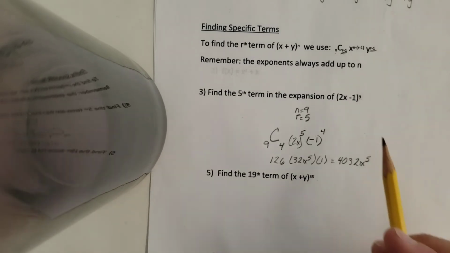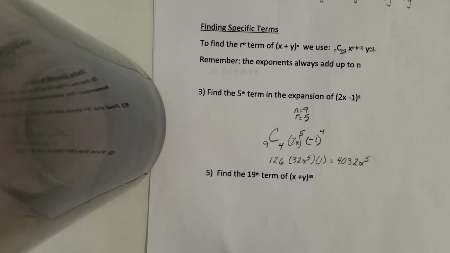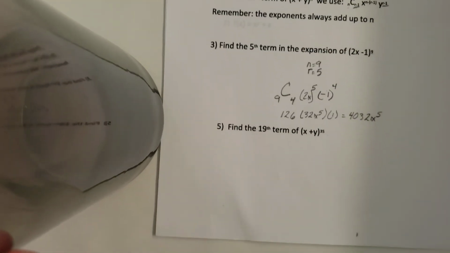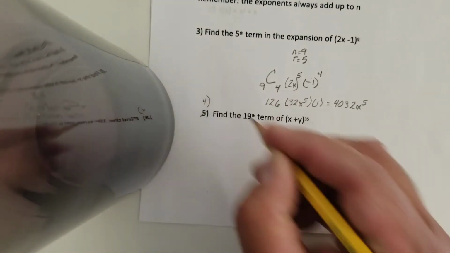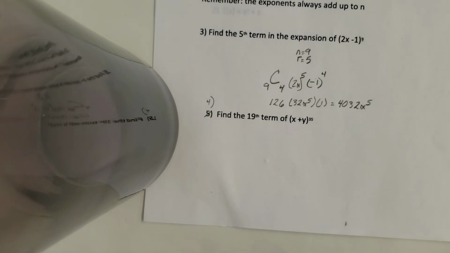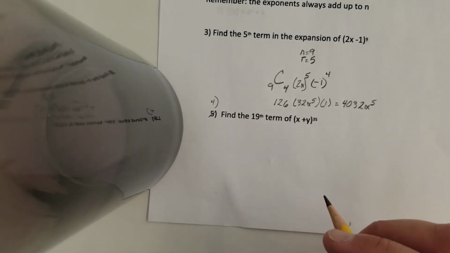Now we only have one variable because I only had one variable here. Okay? I'll give you a minute. You should probably pause the video again. I actually skipped from 3 to 5. I don't know how that happened. It should be a 4. And you might want to go through this on your own. Again, it's 19th and 35. You're definitely going to need your calculator.